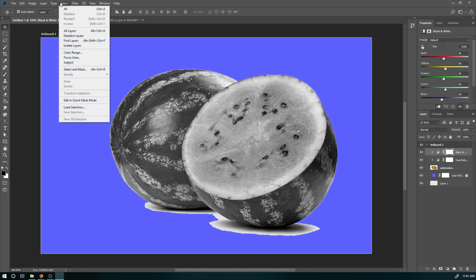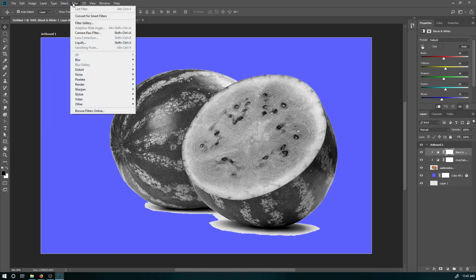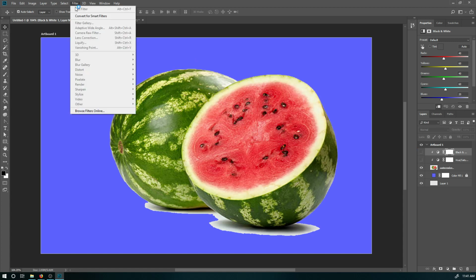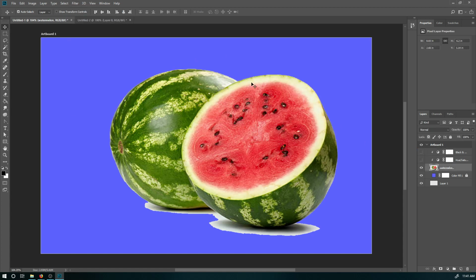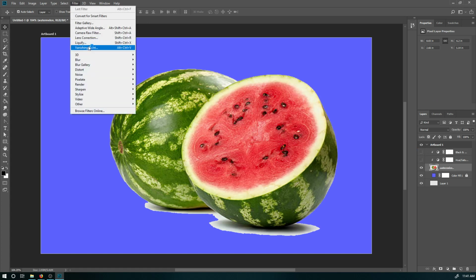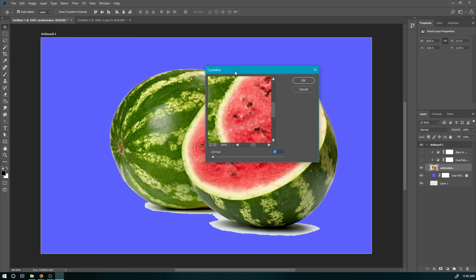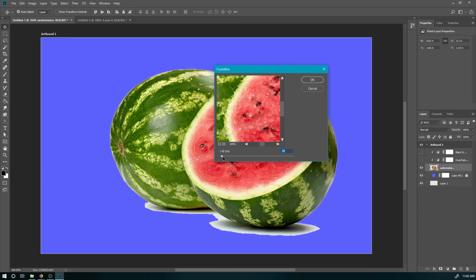What else? Let's see. Filters, I don't really cover these in the videos, but I guess I'll just do it now actually. Filters are just pretty much self-explanatory. Go to filter, whoops, click on a layer first, go to filter, and then I can go to, say, we'll do pixelate, I guess. Crystallize, and my window popped up over here. So I get something like this. I can click and drag on the slider, and you can see that's very strong. Maybe a little too much.